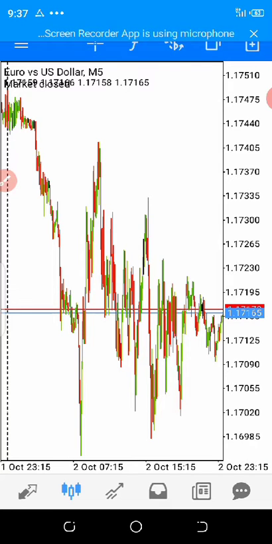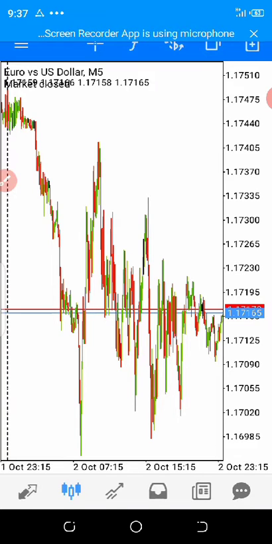So we believe that when the trend is up, we are selling, and when the trend is down, we are buying. So when it's on ranging mode, we are likely to wait patiently to know what the trend is all about, because we are only making use of the buy and sell trend.